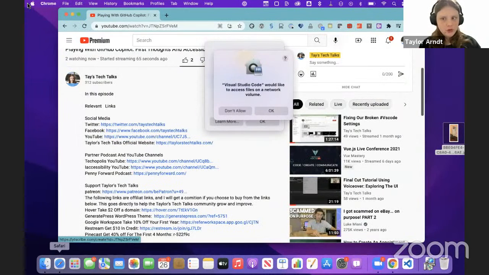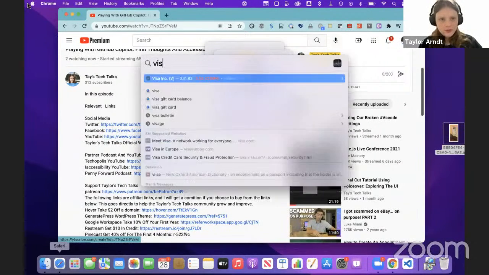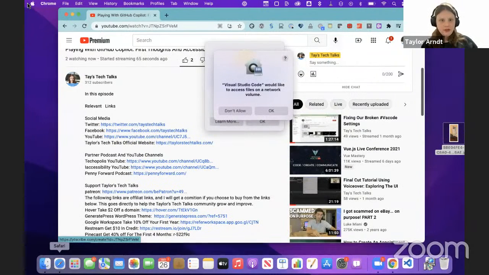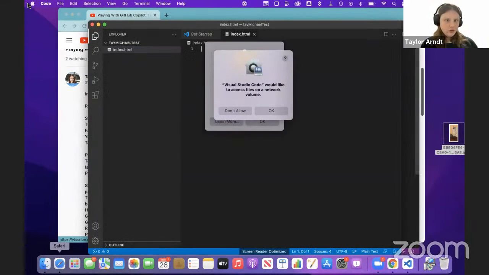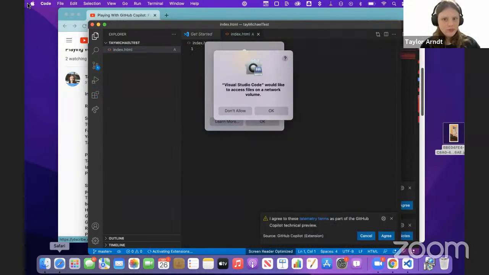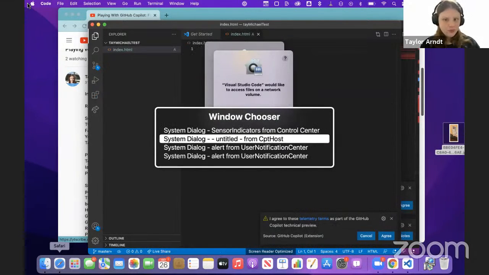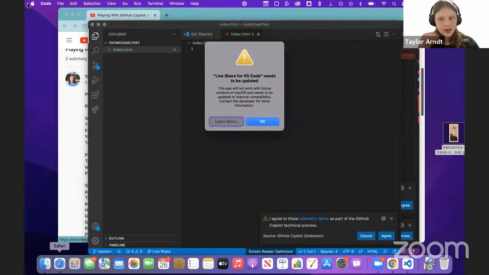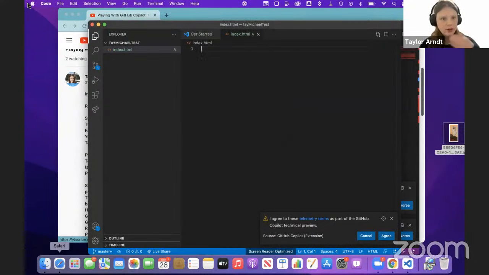I'm going to go ahead and restart my VS Code. But apparently I was having some issues. So, got some release notes. I'm going to hit allow. Okay. All right. So we've now done this.